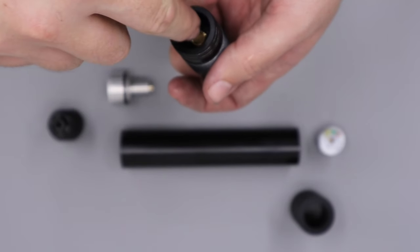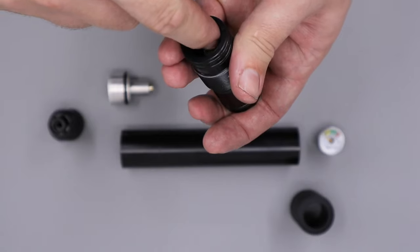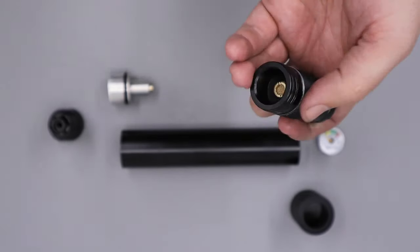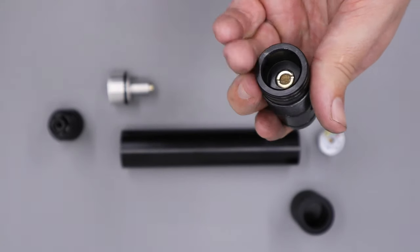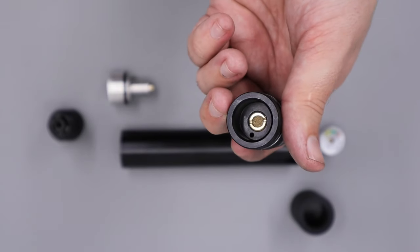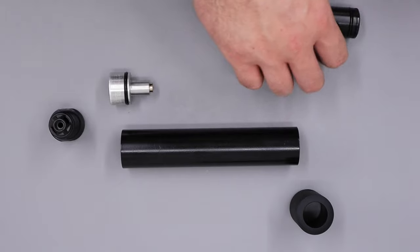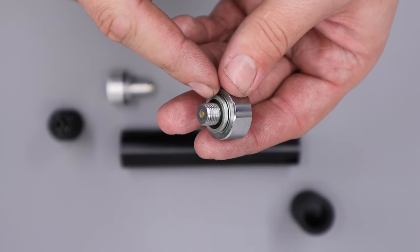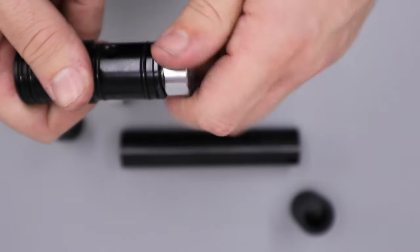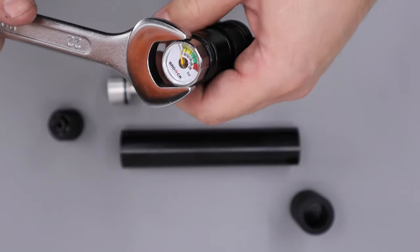To begin with, we'll drop that into position, then get it started with our fingers, then come through with a flat-bladed screwdriver to get it done up where it needs to be. Now these don't need to be done up tight, the head just needs to be flush with the surrounding aluminium. The next thing we'll do is add the gauge to the end. Before the gauge goes on, we are just going to make sure that we've got our Dowty washer in place. With that in place, we can get the gauge screwed onto the end, then do that up using a 22mm spanner.